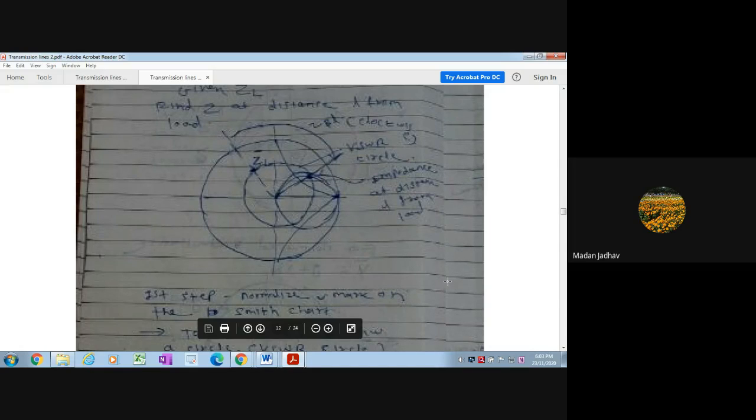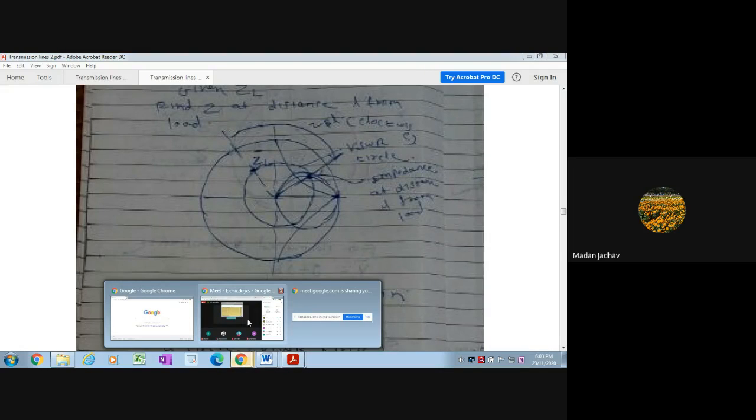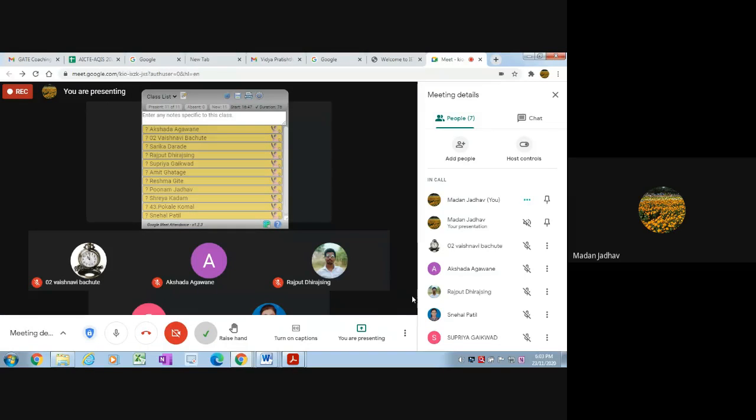Okay, in tomorrow's lecture we will see the remaining part. Today we will stop here. If you have any difficulty, we will solve problems of this Smith chart, and also waveguides, what the antenna array is, and problems of antennas, monopoles, and dipoles. We will see that in tomorrow's lecture. If you have any difficulty, you can ask.